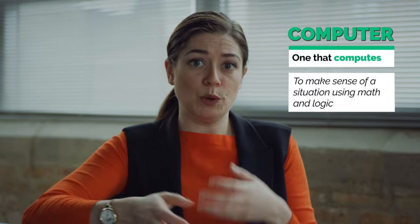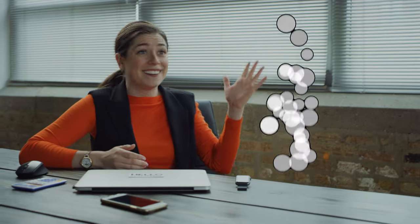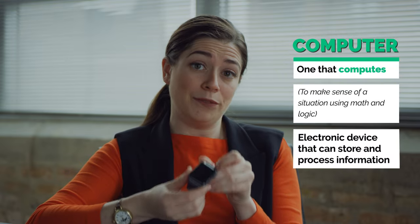Sometimes we can even use them to watch TV. Computers can take different shapes, but they all share common elements. A computer computes — that means they calculate things, or do a bunch of math to make sense of information. Computing used to be a human job. In the 1950s and 60s, Katherine Johnson, Christine Darden, Mary Jackson, and Dorothy Vaughan were mathematicians at NASA whose calculations launched rockets to space. Over time, we invented electronics to calculate faster so we don't have to.